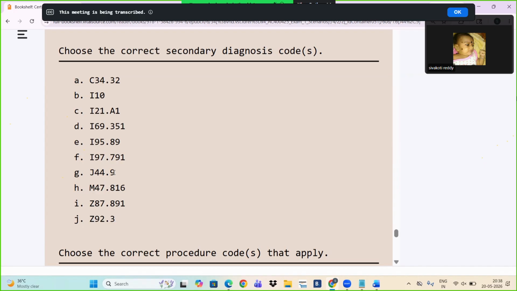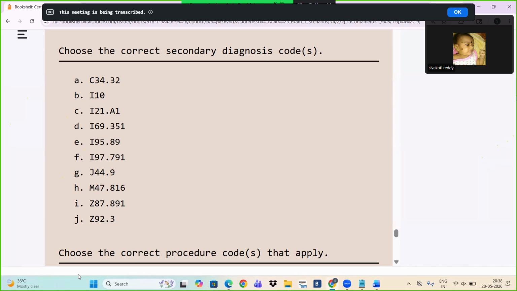If one diagnosis is codable but you select all 10, it will go to the minus score. It depends on how many are codable; we need to select the exact diagnoses. Suppose 4 are codable and we code 3. If you miss one, you will get 7.5 marks. It is a total of 10 marks for the secondary diagnosis question.